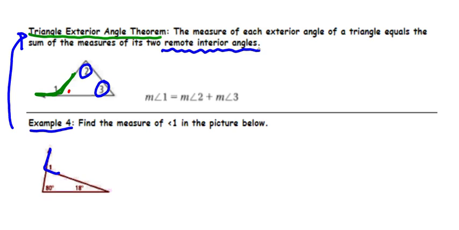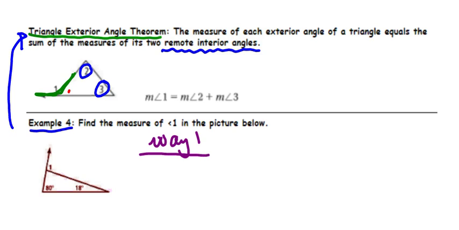So it's a helpful thing to know, but you can totally forget it and you don't have to use it. But you can if you would like to. So I'm going to do this problem 1 down here. I'm going to do it 2 ways so that you can see that it's helpful, but you don't have to remember this triangle exterior angle thing. So first, I'm going to call this way 1, is I'm going to pretend that I don't know that triangle exterior angle thing.